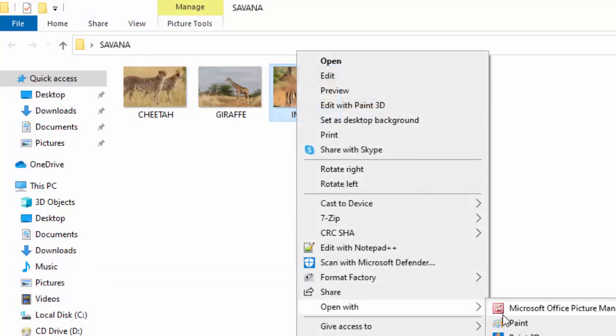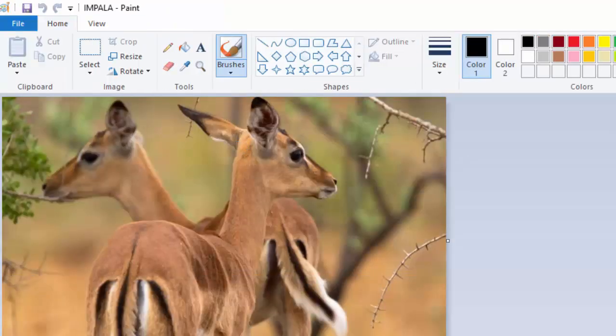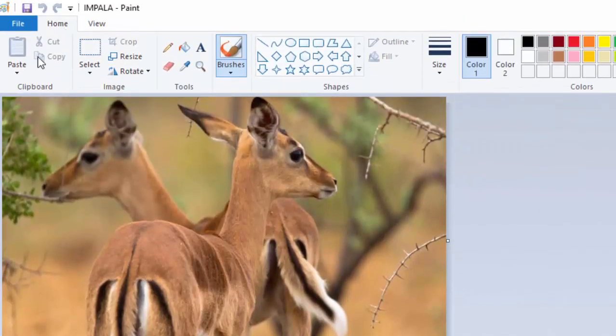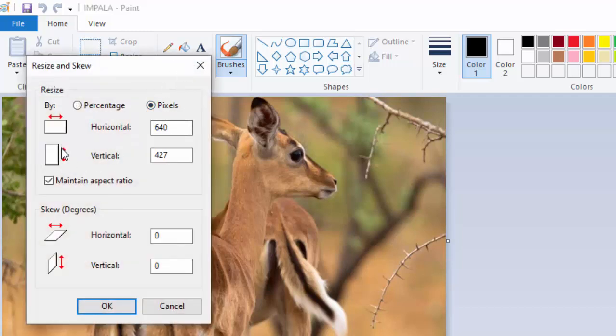Open with paint. And this one you can see it is 640 by 427 pixels. I will go ahead and click resize pixels under vertical, the height, and I'm going to give it 120. And I'm going to click OK.